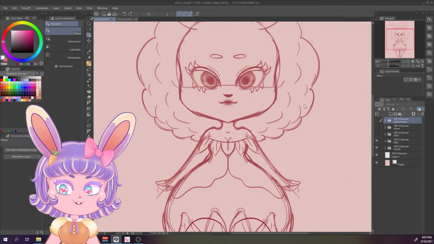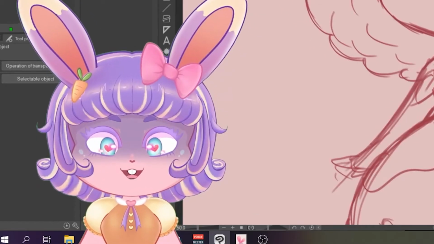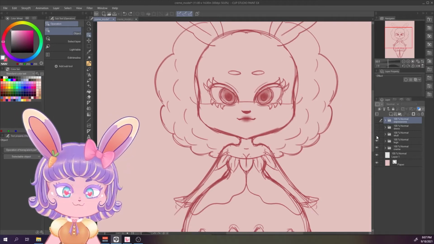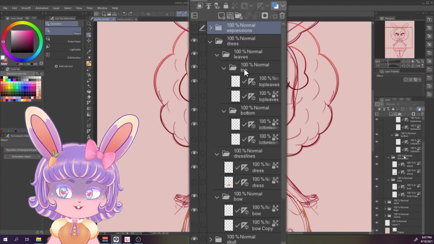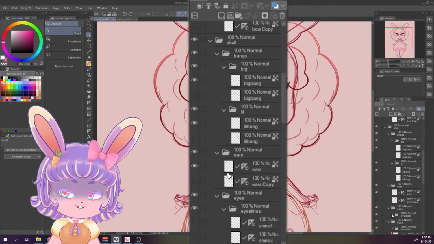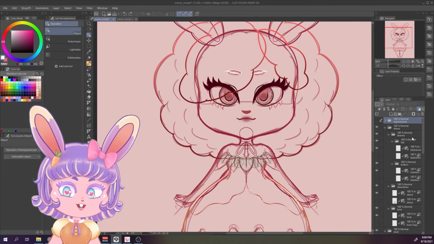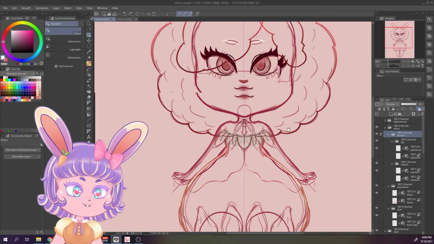So I'll show you some of my folders. They're kind of scary, so when I open them, oh, there's so many layers. Where do I get started? What do these all mean? I'll tell you what they mean. I have them set up with different parts. So I have the dress, I have different layers of the dress.